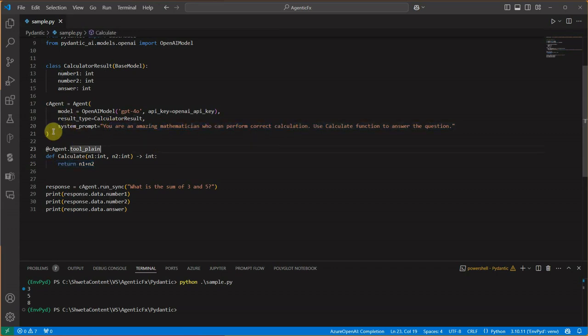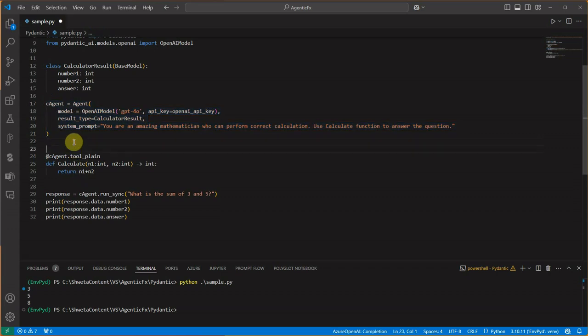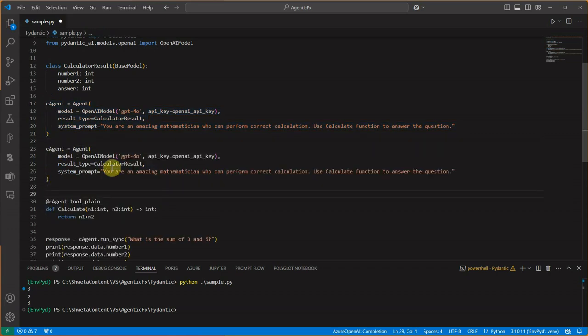So let's say this is my one function and I want to define another function, then I will just create a similar kind of function, paste it over here and associate it to the agent. It's completely up to you whether you want to go with one or create multiple agents depending on your requirements. But I would suggest if you have different kinds of functionalities, then it is always recommended to go with different kinds of agents. So this could be your one agent. Here you can define a similar agent, and of course you need to change this function name, you need to change these parameters.